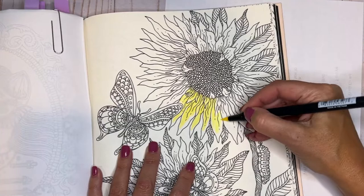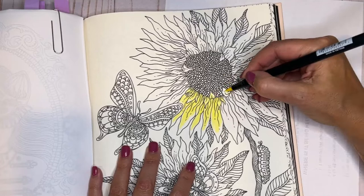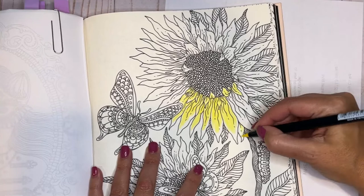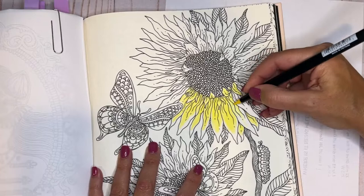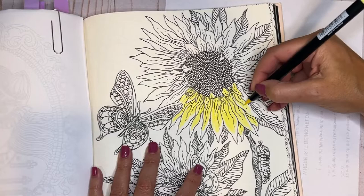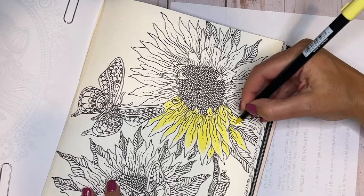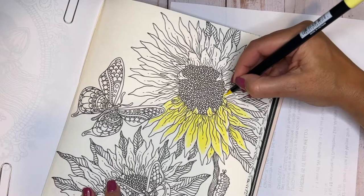So as you can see, I am coloring in the base here of the petals, but I am not extending it all the way to the outer edge and tips of the petals, because I want those to be even lighter than that yellow color. So when I go in to color these petals with my pencils, I will make it darkest at the base and lightest towards the tips and outer edges of the petals. And I'm going to pretty much follow that concept for the leaves as well.